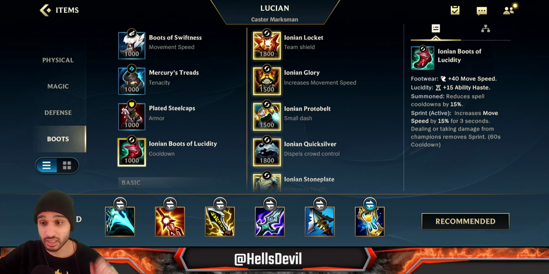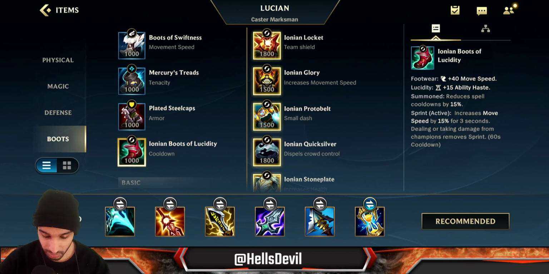Yeah, Solaris Charge Blade is going to be your next item. This is the second item, and here already your massive power spike starts, guys. Because you use your abilities very often, and every time you use an ability, of course, you're going to be able to get that stack of the Solaris Charge Blade.